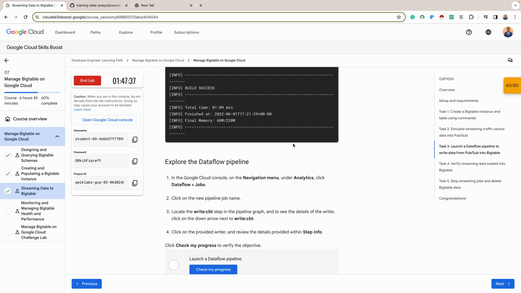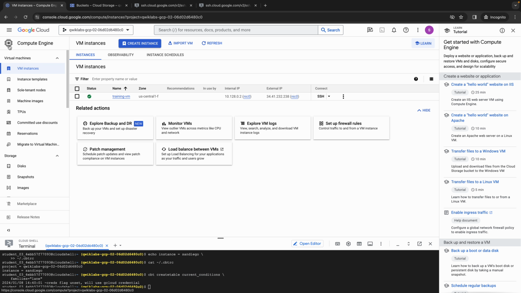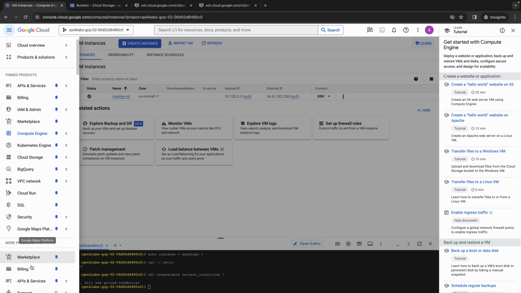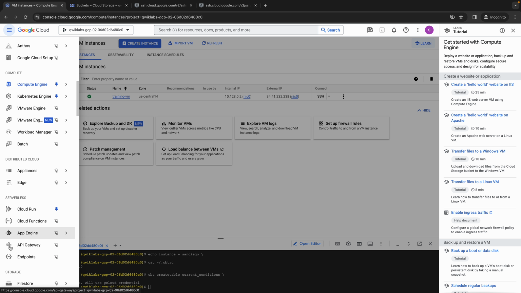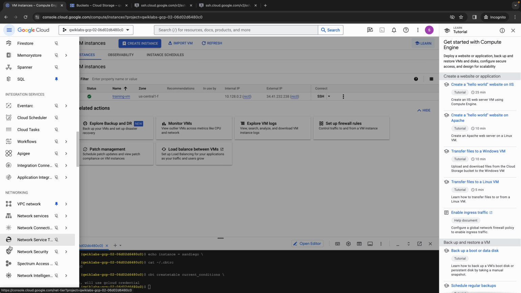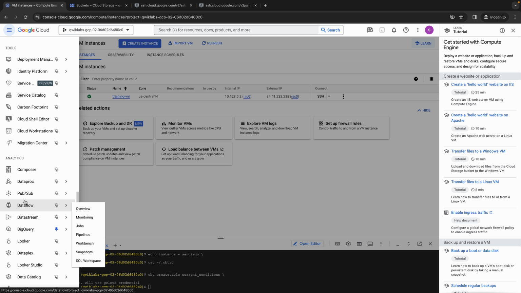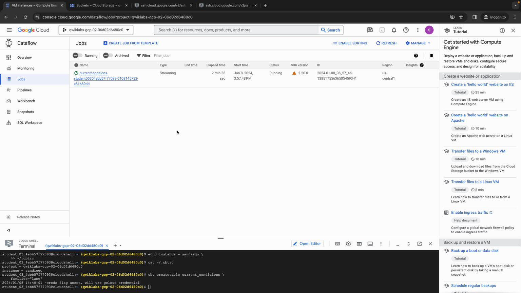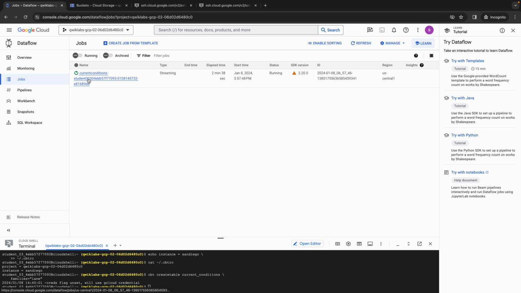To see the Dataflow pipeline, we'll come under this part. So let's navigate to Dataflow once again. You click on the navigation menu, and you have Dataflow under analytics. Analytics is a little bit downward. Yeah, so under analytics, we have Dataflow here. Let's view the job that got created from that particular command. So this is the Dataflow job that got created, and we can click on it.